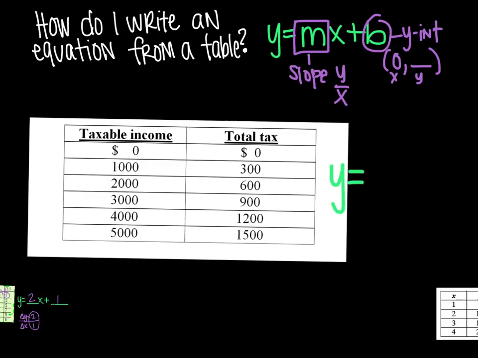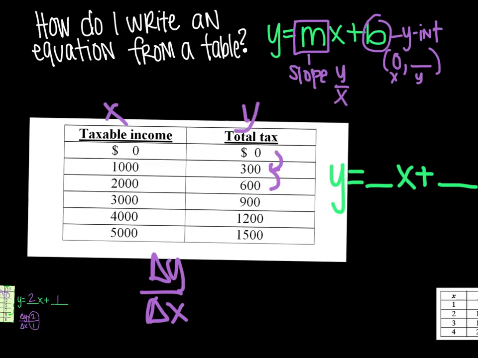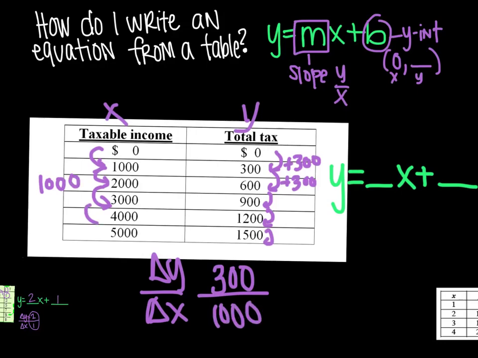So here, we are going to still use y equals mx plus b. Find the slope first. Slope is change in y over change in x. So this is my x. This is my y. And as I look, my y is increasing by 300 each time as I go. And that continues every time. So change in y is 300. Change in x, as I'm going each time, it's changing by 1,000. So it's going to be over 1,000, change in x.